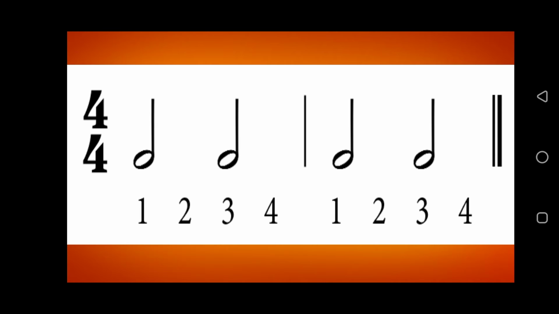Okay, I want us to look at something here. We have a 4/4 time. Then we have 2 minim and 2 minim. I know you are saying 4, but look at it. After two minim, we have one line. After two minim, we have double lines. Okay, how do we count this? That's what they want us to look at now.